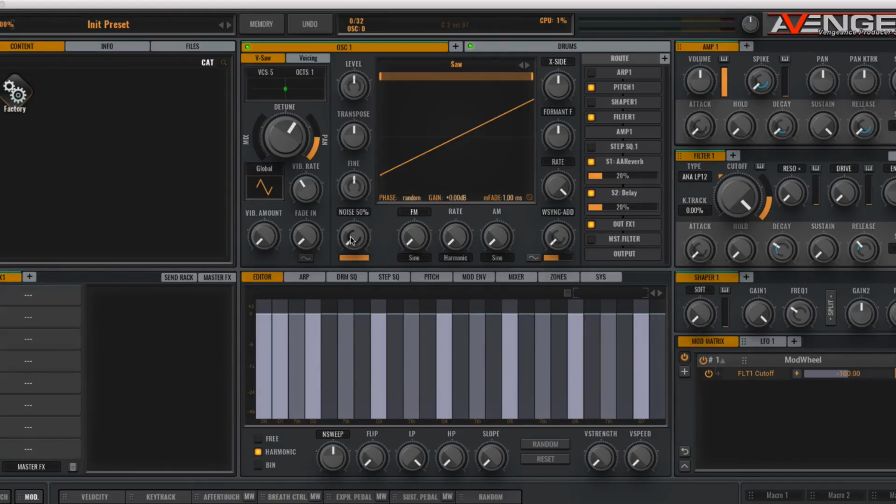If I want to make adjustments to that, I just have to hold down the right button of the mouse and then move it up and down. And just like with the normal parameter, if I double click on the right side of the mouse, then it resets that parameter.